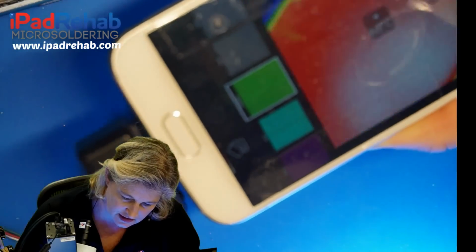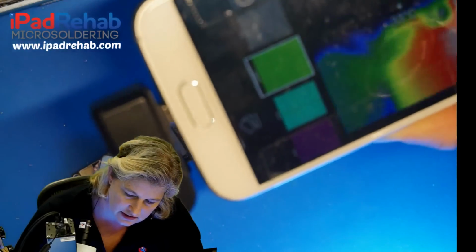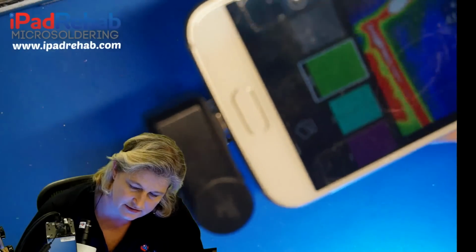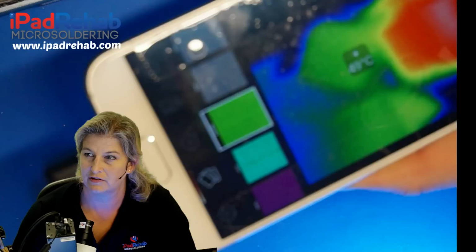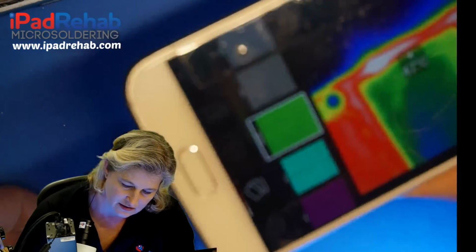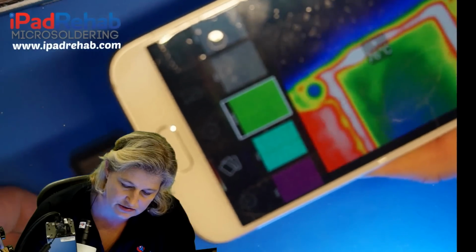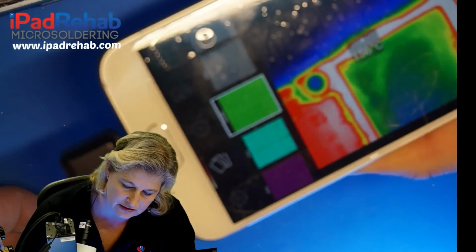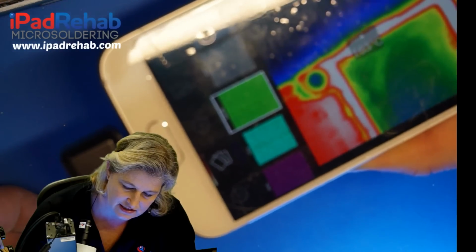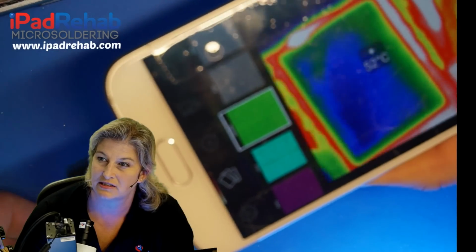All right, so on this side of the board, it's just reflecting back the sensor. So we're going to flip it over to the other side of the board. And aha! It is definitely showing heat. Let's see, how do I move it so you guys can see that? What I like about this is that you can kind of turn away and it will auto scale. And I can put my temperature reading. Look at that. That's 160 degrees Celsius right there on that spot. So I can kind of move this around to see these other hotspots.